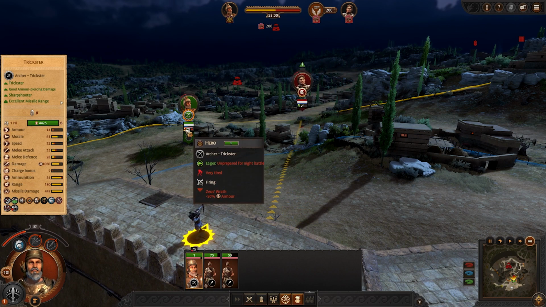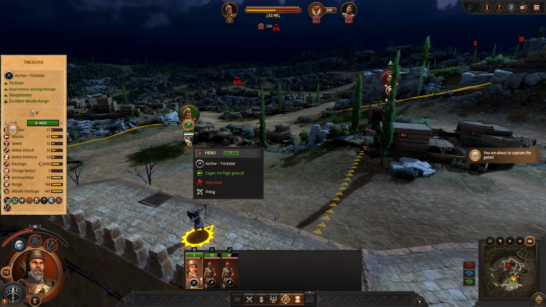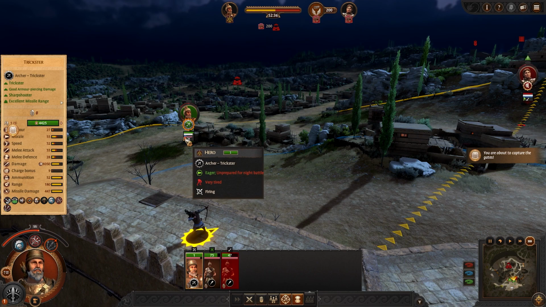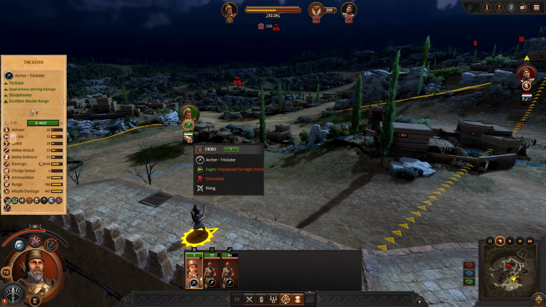Come on, get exhausted. Get to the very last one, the last value. Very tired still. Come on, I'm not even following what's going on with the rest of the battle. So very tired still, exhausted. So there you go. The blue bar got to the lowest level because I'm at the lowest level in my fatigue or stamina. Now, that is actually a benefit of looking at the blue bar.